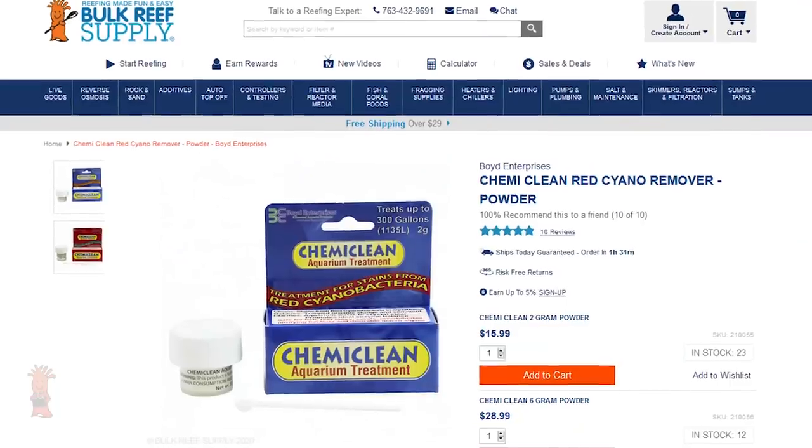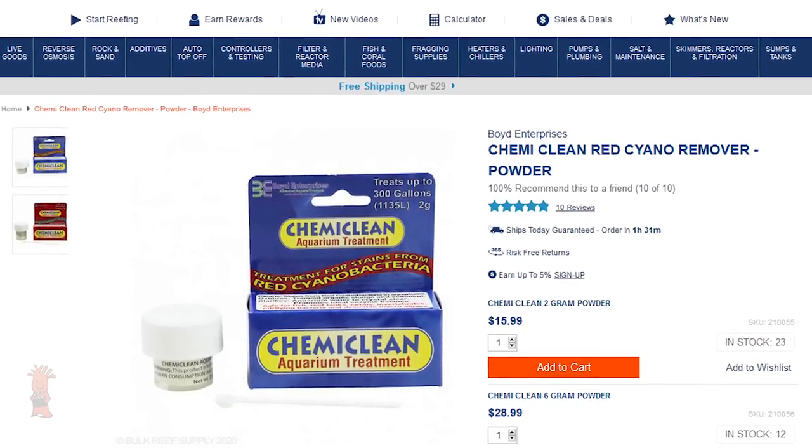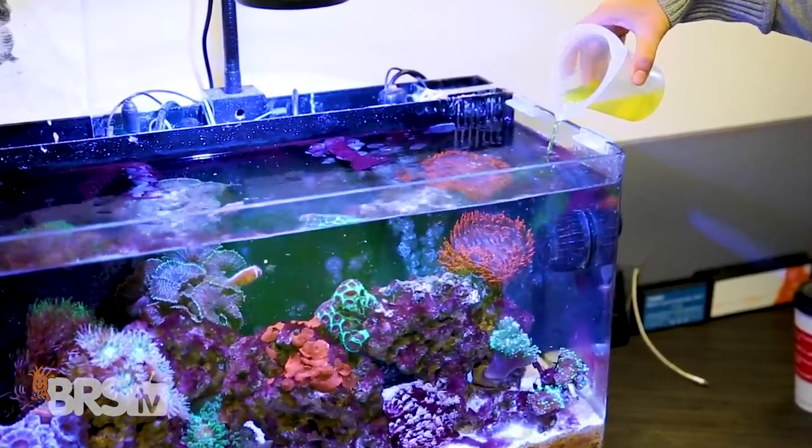Also, you know what worked really good in this thing? ChemiClean. For a long period of time, I've been skeptical of ChemiClean. Maybe it works, but your skimmer might overflow because it's medication in your tank. Now that I've used it in a couple of my own tanks and watched my cyano disappear, I understand that if you're dosing something to cure cyano, there's probably going to be some effects.